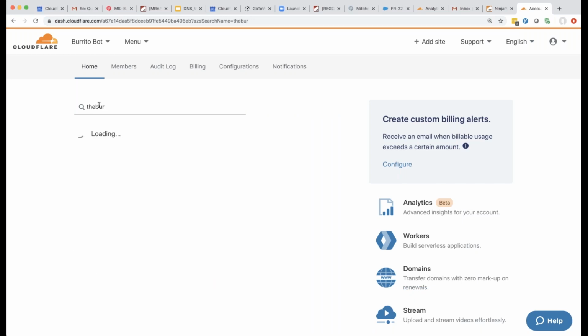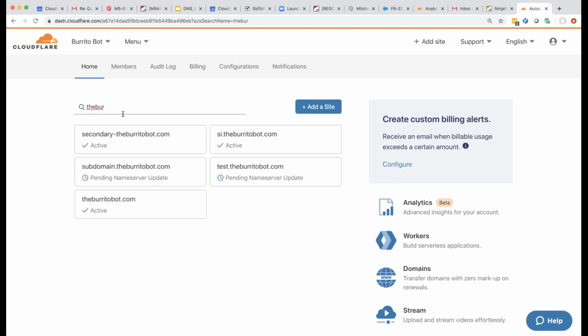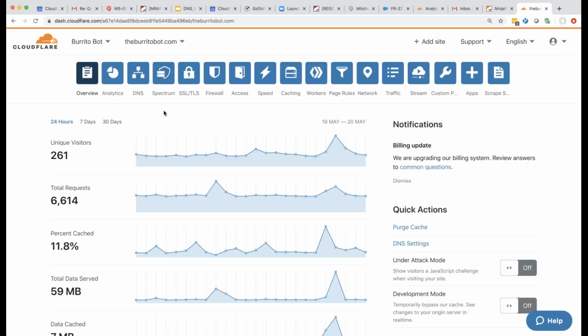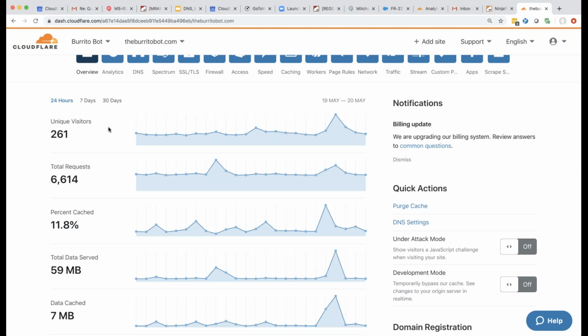So there is contextual-based switching. As I type in, it will string complete anything that matches it, and will basically do so on a wildcard-based level. So here I'm looking for this particular zone, and I can click on that zone and pull it up. The moment you come into this particular website, you'll notice that it'll have some information around proxy settings that are set up. So how many requests and percent cache, those types of things.